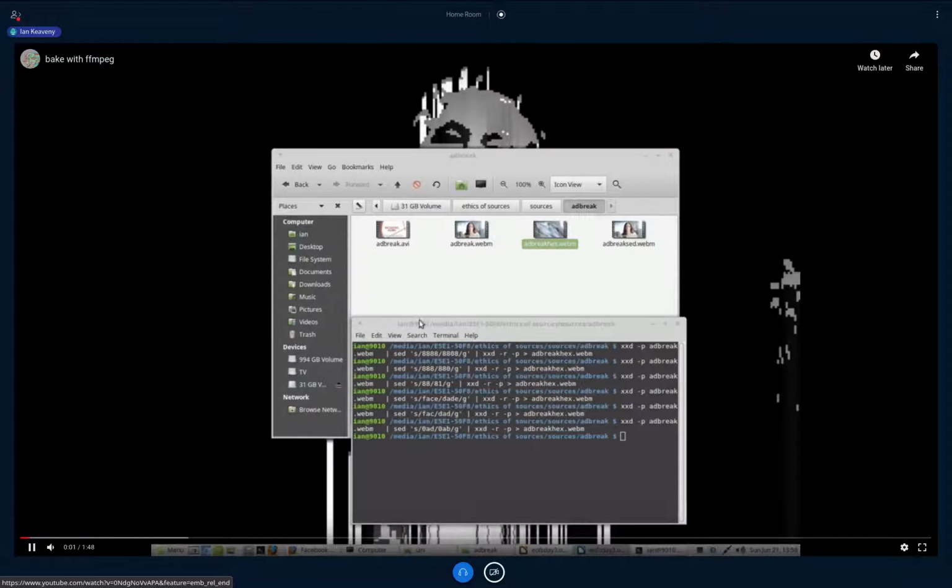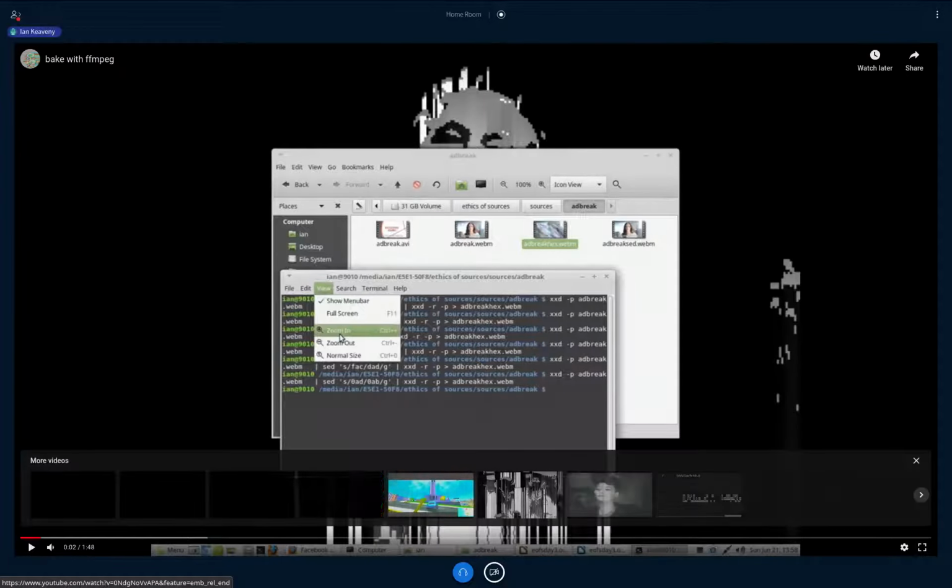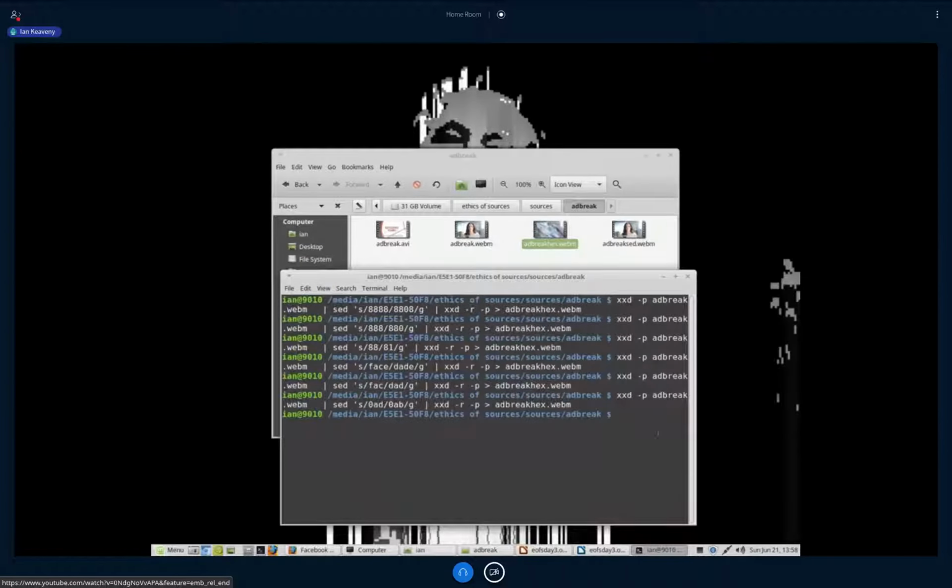Okay, so this is trying to bake that file we just hex edited on the command line with FFmpeg. So just type the command in there. I think I'm just typing this off the top of my head. These commands are so long and so torturous, but they're basically ones I use a lot.